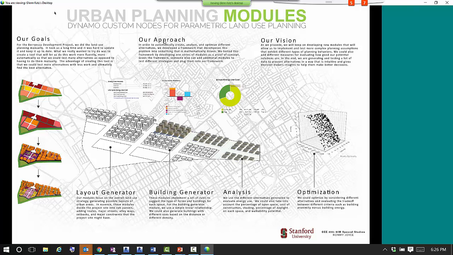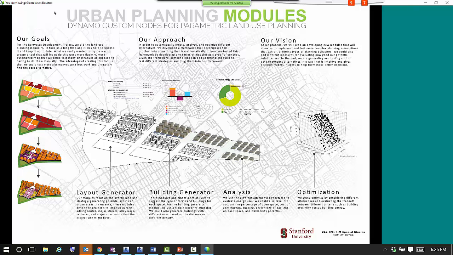So once we were able to implement that, we could move on to analyze and test these different alternatives. Obviously, there are several different tests that we could generate. One of them could be the energy use intensity. The other one could be evaluate the open space of these developments and so on.